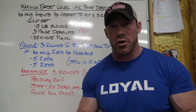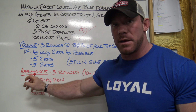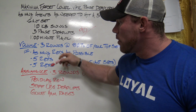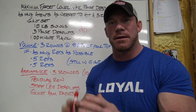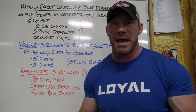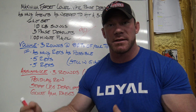If you are a strongman, I would cut out the assistance and I would add strongman movements in here. If you are a powerlifter, the assistance movements are going to be very, very important. So you're going to do 3 rounds, but your weight really isn't that important here. You're just trying to hit the weak points of your lift. So for me personally on my deadlift, I know my hamstrings need to be a little bit stronger, and I know my upper back needs to be a little bit stronger. So I'm going to choose exercises that are going to address those weak points.